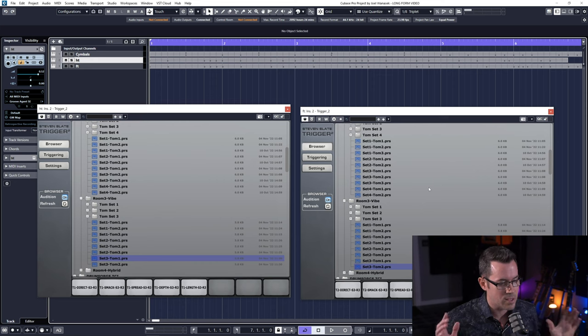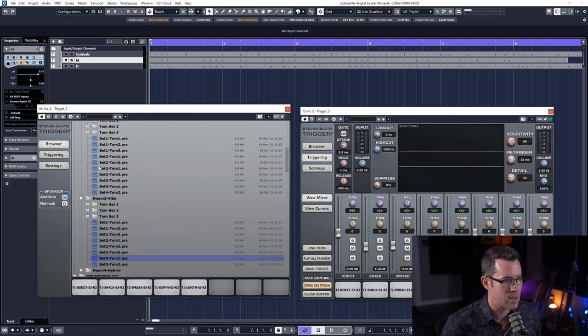Okay, so the vibe room is a really cool room because the vibe room is a lot smaller than the other rooms. This is a small room, but don't mistake small as being bad. It's small, but it packs a lot of punch. It's got a very punchy sound to it and it cuts very well through the mixes, and the type of gear that was in this studio was very punchy and just lent itself to something that's very, very modern. So it's got a bit of a hyped sound, I think, which is pretty cool. And it's a nice tonal contrast.